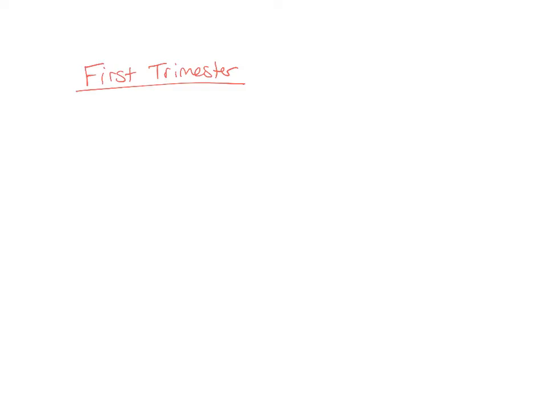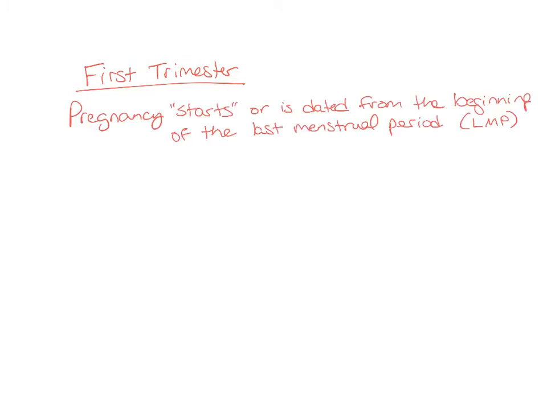Pregnancies are clinically dated from the last menstrual period that a female has had, or her LMP, which is usually 2 weeks before ovulation and conception. So we know that fertilization is going to occur very close to the time of ovulation, but since it's very difficult for most women to tell exactly when they are ovulating, the pregnancies will be dated by the doctors at their last menstrual period. So from day 1 of their menstrual period, that will be considered day 1 of gestation, even though they actually won't have conception occur until 2 weeks later.